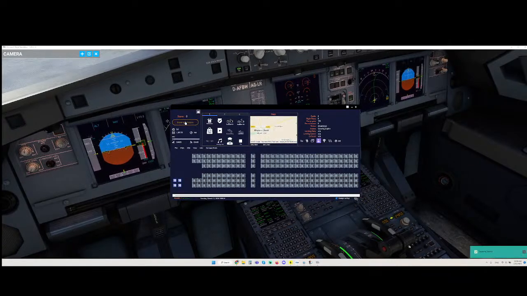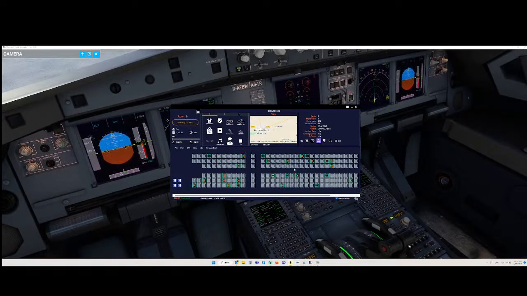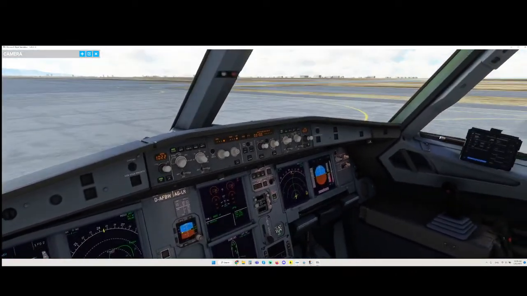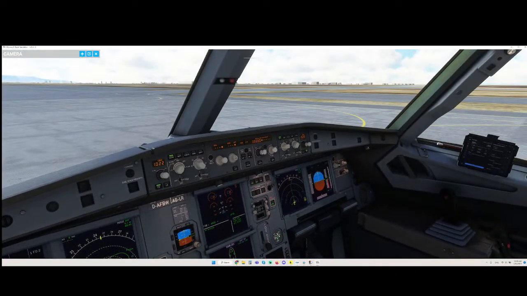So already, let's say they are boarded, but I'm going to start instant boarding. So the passengers are now all seated. We are at Mazar i-Sharif. You can see the system automatically picks it from the GPS, which is very good. Okay, so while passengers are fully boarded, I'm gonna put altitude.